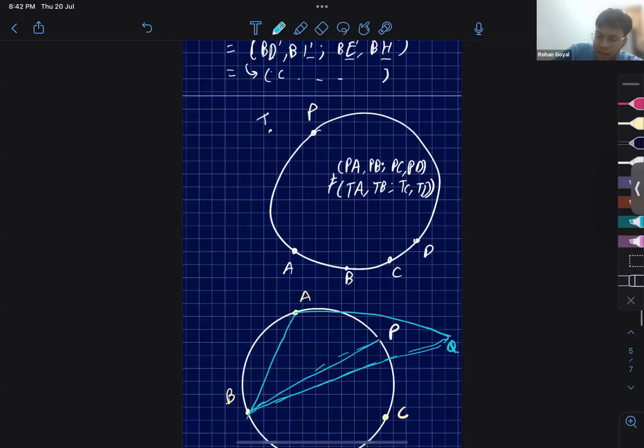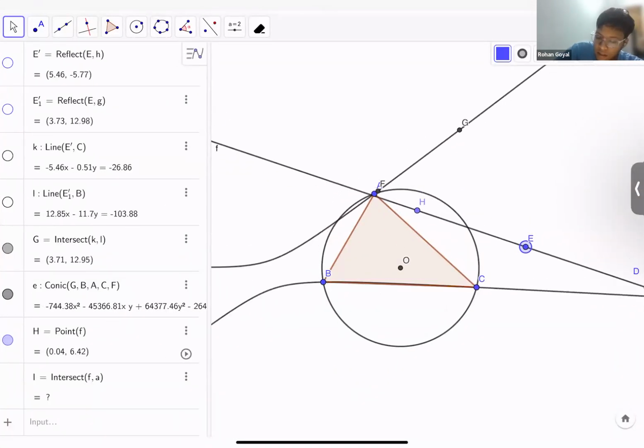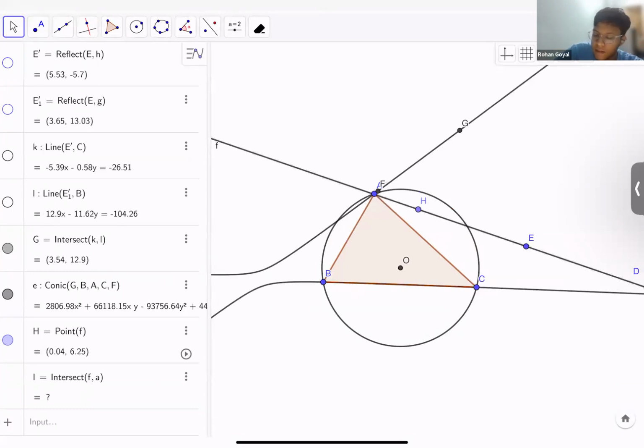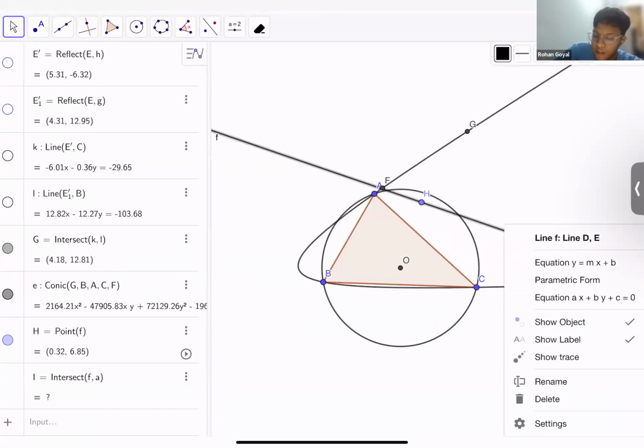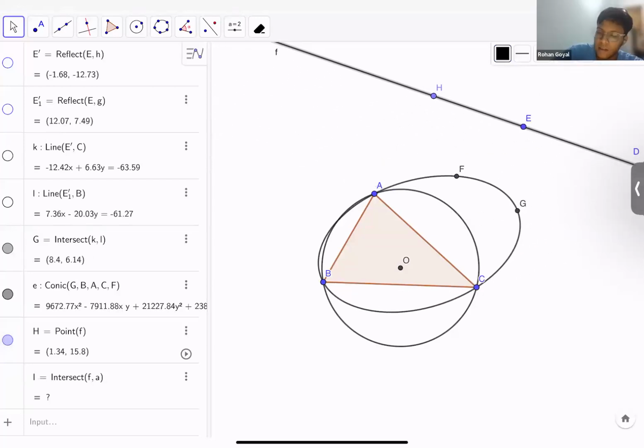So if the line intersects the circle at 2 points, then you should have 2 points going to infinity, right? So it has to be a hyperbola. Now, if it does not intersect at all, then there are no points at infinity. Doesn't a parabola also have 2 points at infinity? No, a parabola has 1 point at infinity.